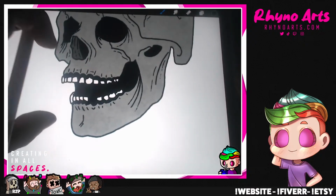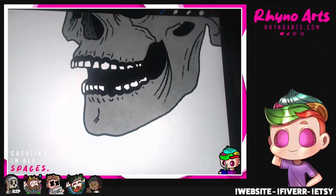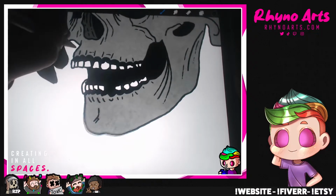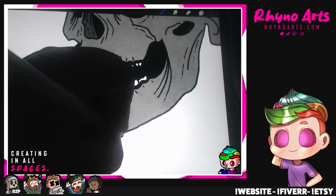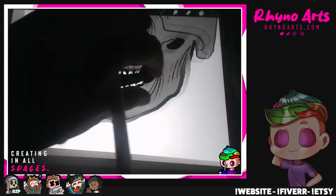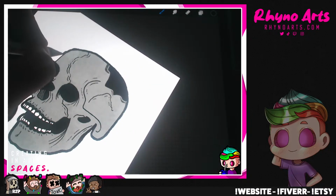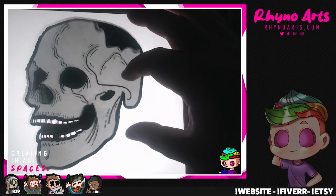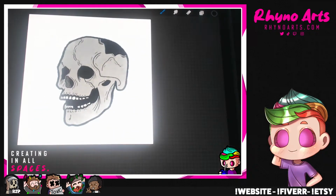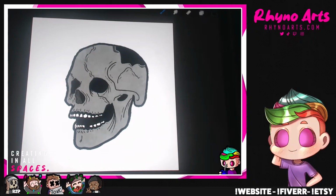So we got our skull. One of the last things I want to do is add a bigger outer box to it, so I'm going to increase my size and just go ham on it. Oh, that looks so good. Oh boy. You can see me getting excited for this stuff. So we can use this kind of as a tattoo.